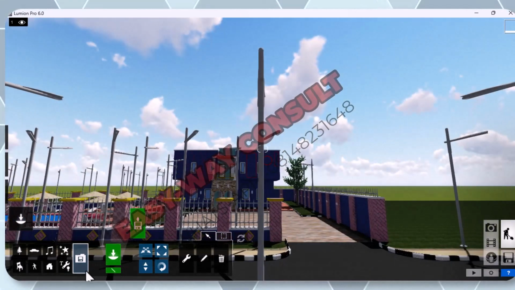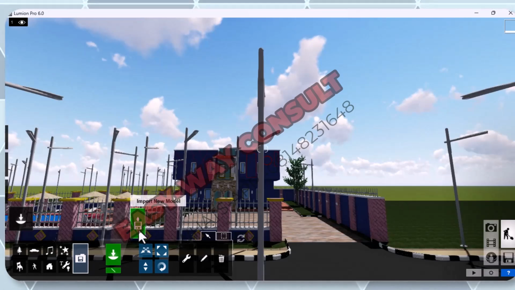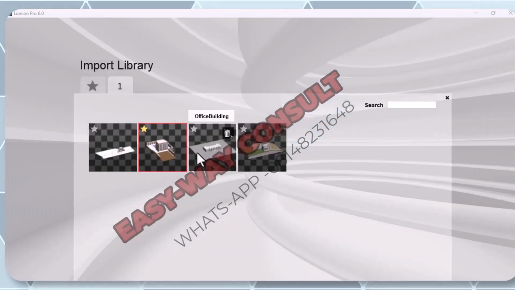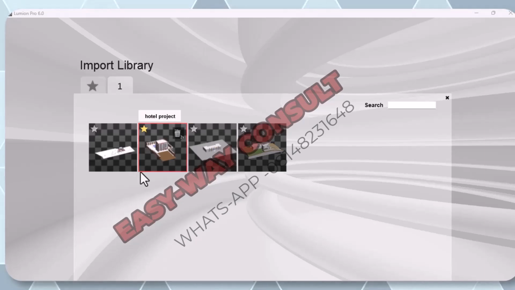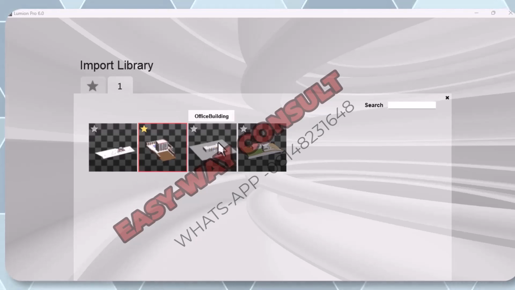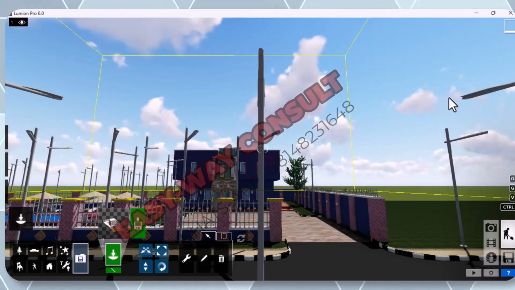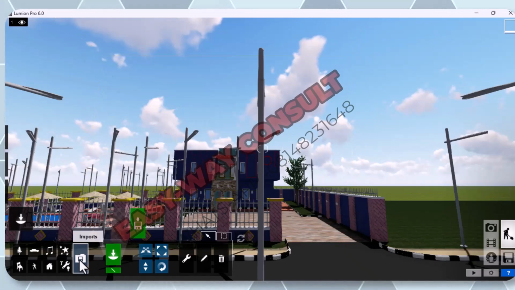Then you import another one. You go to import again. Go to import again.